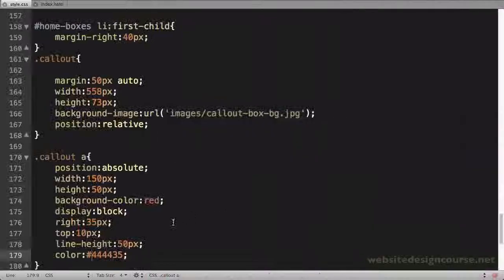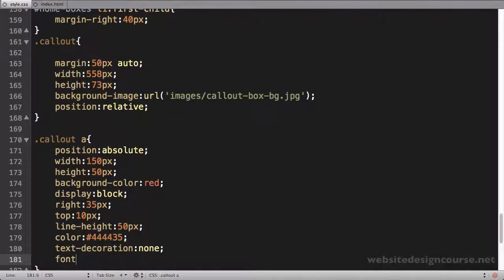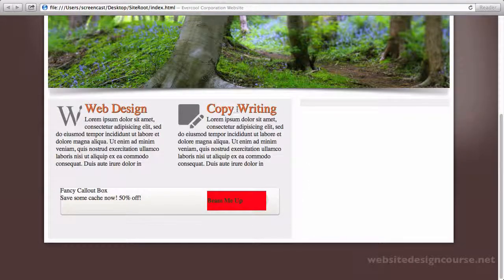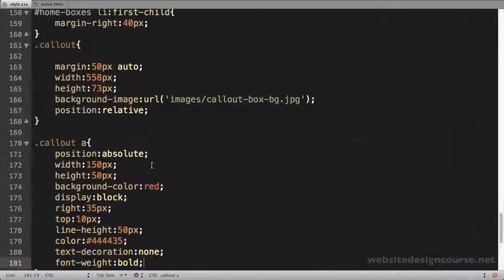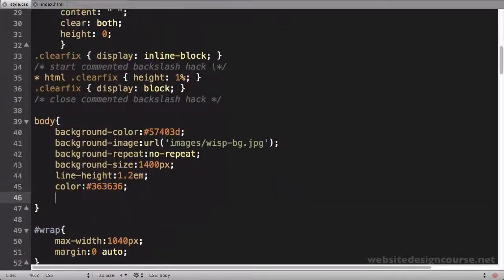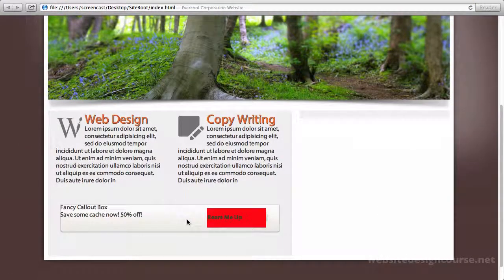Now that it's green, let's remove the underline. So that's text-decoration: none. And we're going to say font-weight: bold. Okay, so that's looking good. And I want all of the text for my site to be in that Myriad Pro. So I'm actually going to come all the way up to the top to that body tag. And we'll just set this right now. So I'm just going to set font-family to Myriad Pro. You'll set this to whatever font you're, of course, working with for your site. That way all of the fonts are Myriad Pro now.